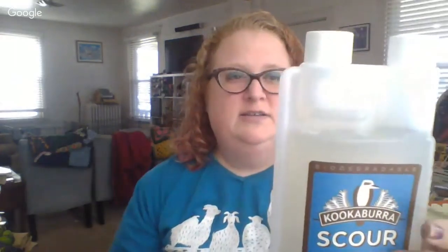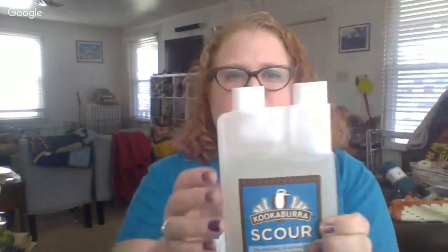So after watching that video, because I usually use Simple Green and Dawn dish soap when I clean, but I was at a show this weekend, so I picked up the Kookaburra scour because I'd never tried it before. I've used the Unicorn Power Scour, and I picked up this just small one. I think it's 16 ounces. But after she showed how you squeeze it into here and measure it out, I think that's the most fantastic thing in the world. That is cool. I just have a big old gallon of mine. It's almost gone, but I use a little bit of this and just a splash of the Simple Green together, and it cleans it so well.